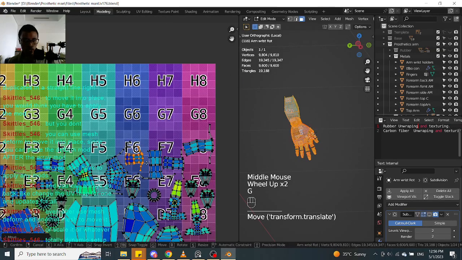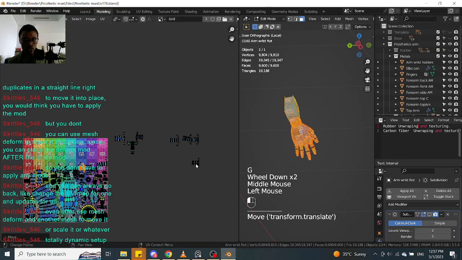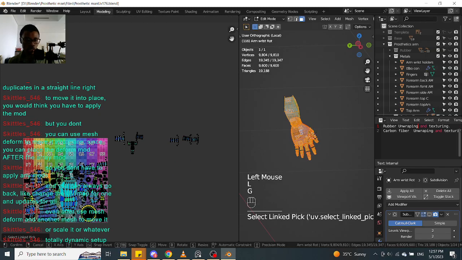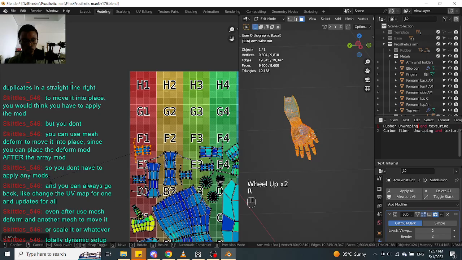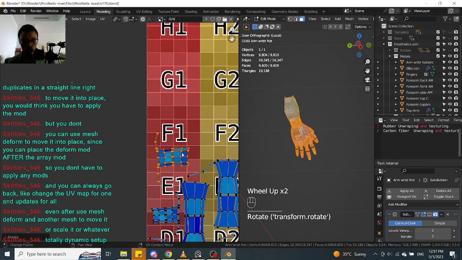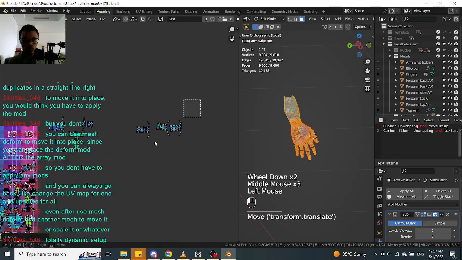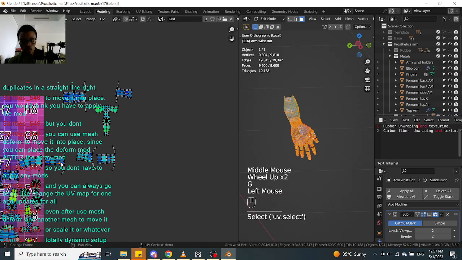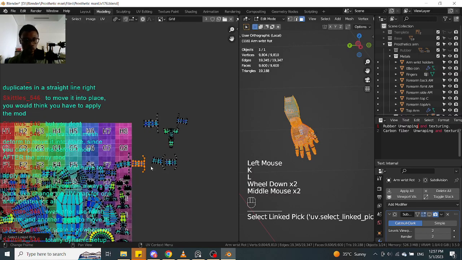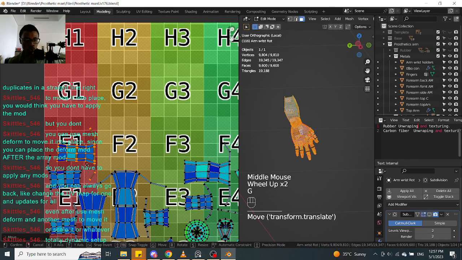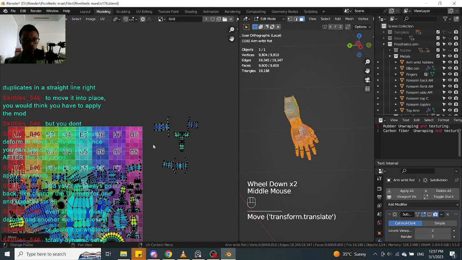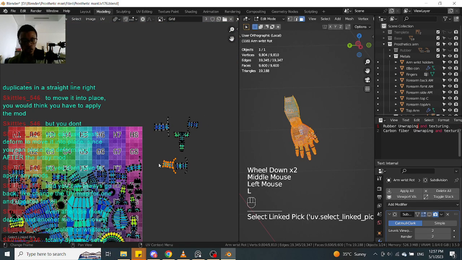Is the offset the one that controls how different it is from the original texture, or is it the one that controls how closely it resembles the original texture?